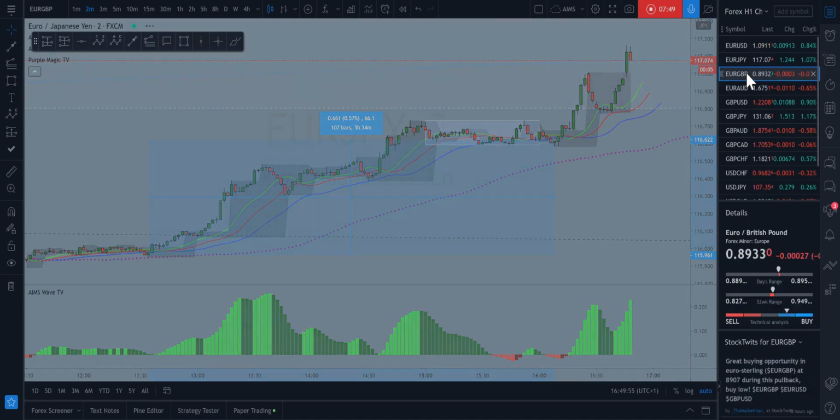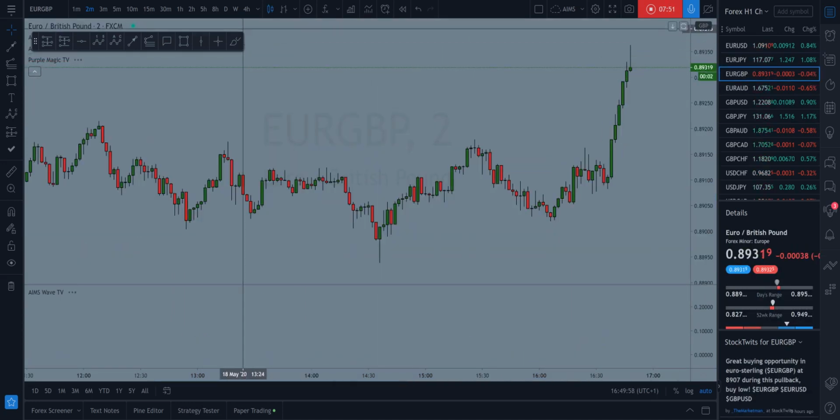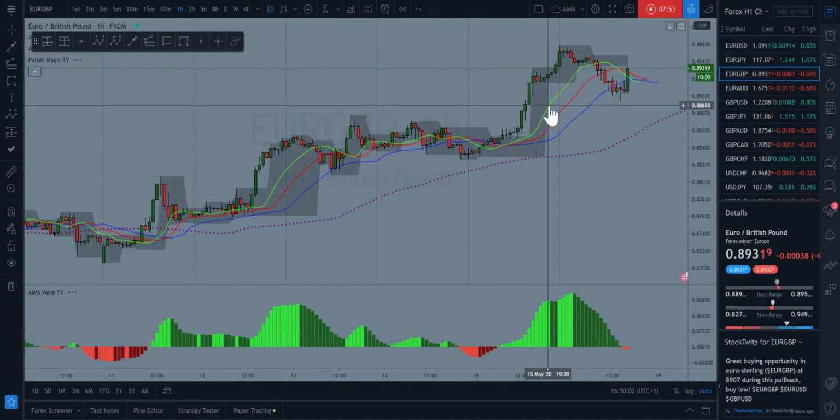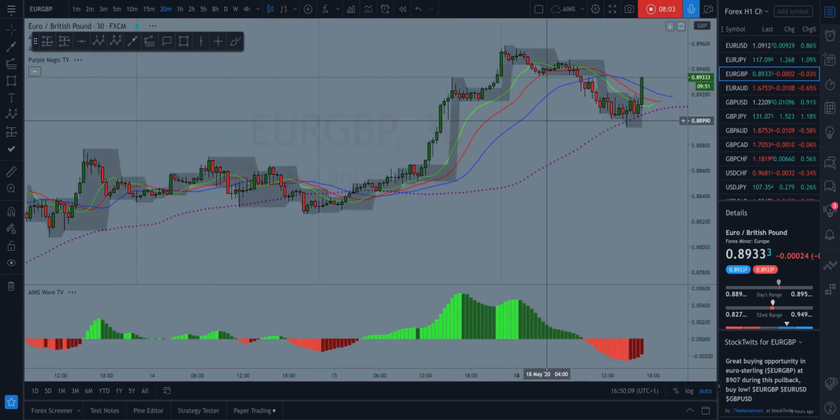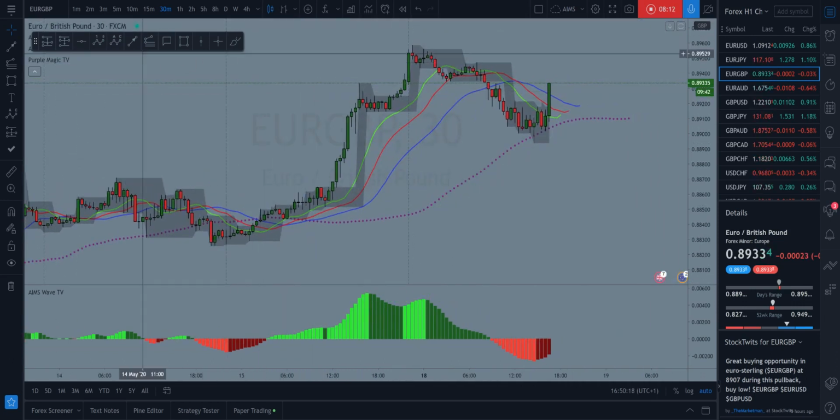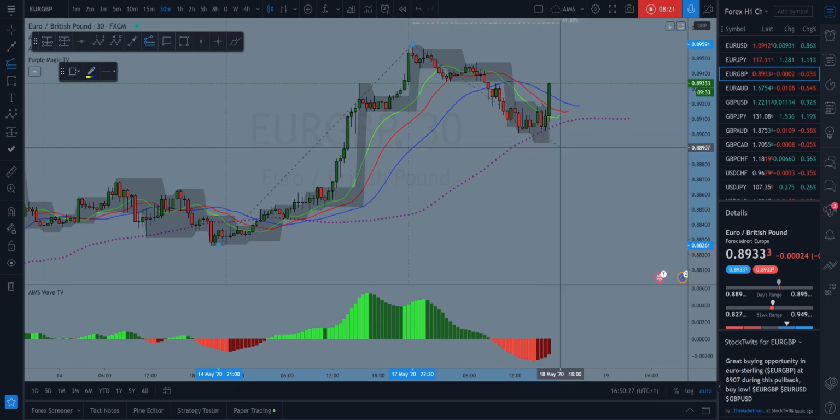Okay, let's go to the Euro Pound. So the Euro Pound on the hourly chart was a beautiful setup the other day on Friday. Right now it's pulled back, going up. If we go to the M30, probably have a setup. Yeah, some kind of a setup. You could have gone long here and then add on one more time and see how it goes. Your target, okay, let's do this. Your target counting would start from here up to here and here.